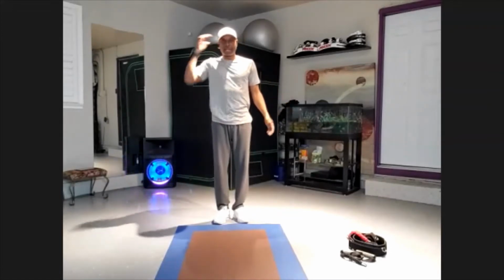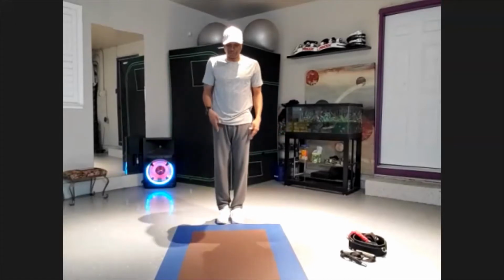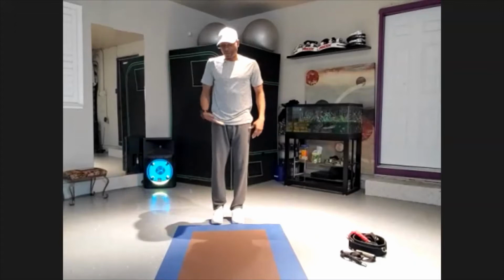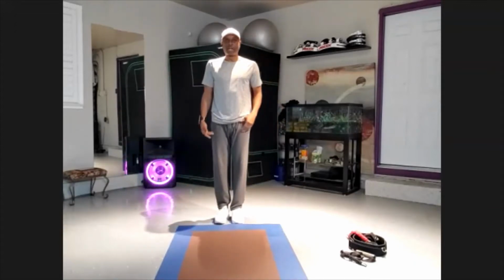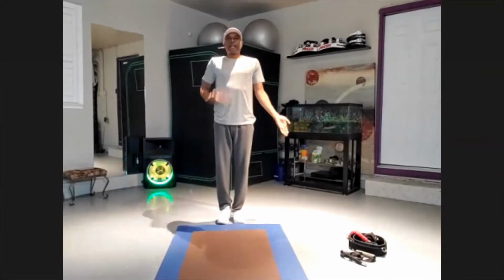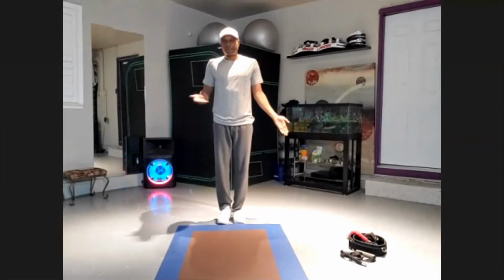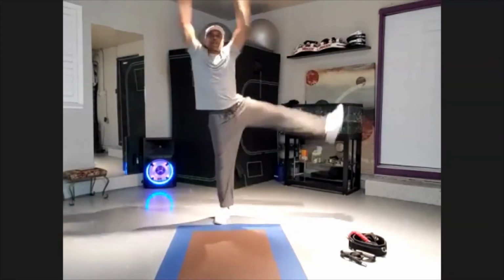All right, you hear me say that a lot: stay true. So that heel should be in line with the base foot. The foot that's on the ground is always your base foot. So when that foot comes out, try to keep it in line with the other foot, okay? The foot that's on the ground, your base foot. That's our goal. I know you're going to have to look down the first few times, but ultimately you want to keep your chin up. The foot's not going anywhere. It's going to stay on the ground.